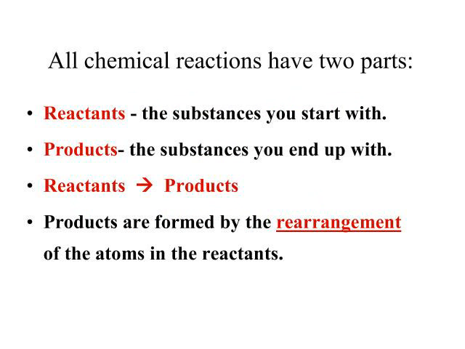When you look at a chemical equation, you simply have two parts. You have the reactants or the substances that you start with, and then you have an arrow that separates the reactants from the products which are the substances that you end up with, the substances that are formed. So reactants turn into products by the rearrangement of the atoms. You don't create any new atoms, you simply rearrange them from how they are bonded in the products and reactants.